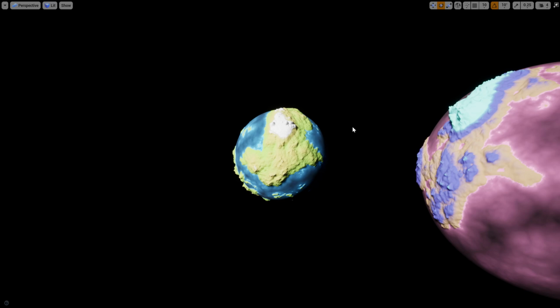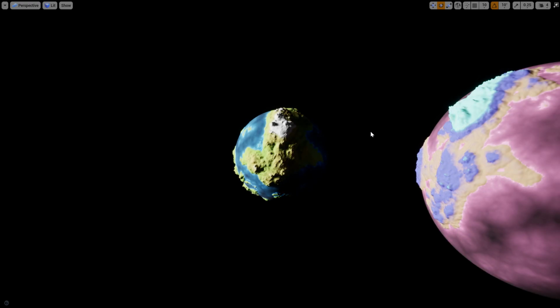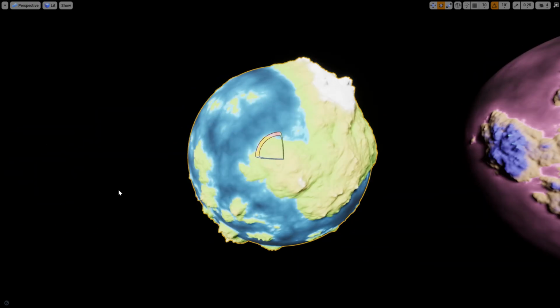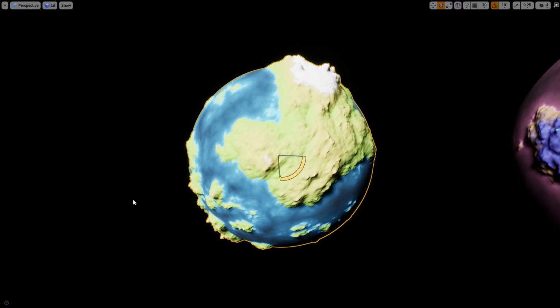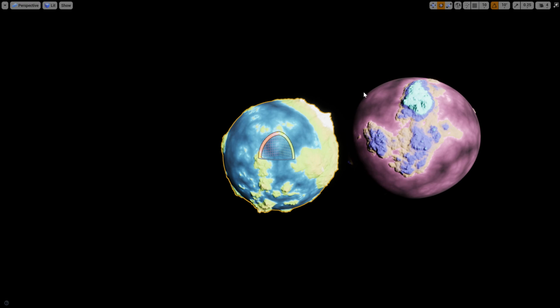Hi, welcome again. Today we are going to talk about planets and how to create planets inside Unreal Engine. Actually, this is not a tutorial, but a demo of OpenLand mesh, and I'm trying to create some real world examples using OpenLand mesh. This is how we can create a set of planets inside Unreal Engine from 0 to N.